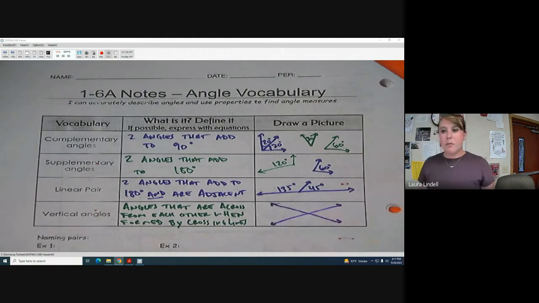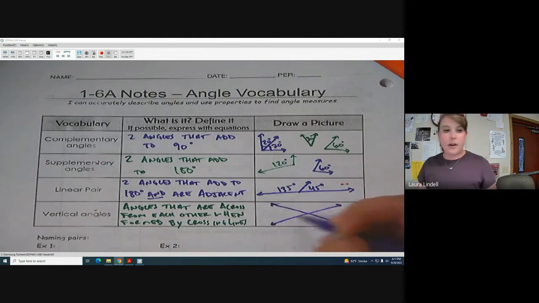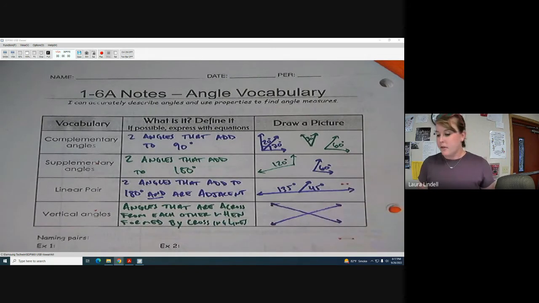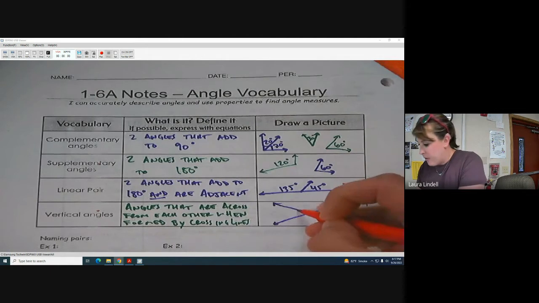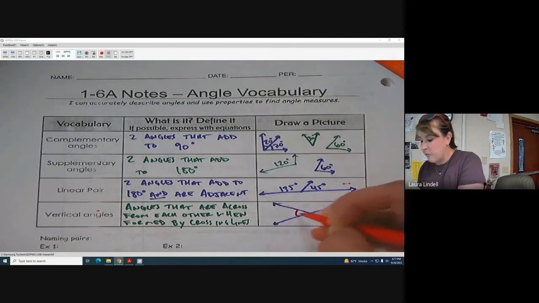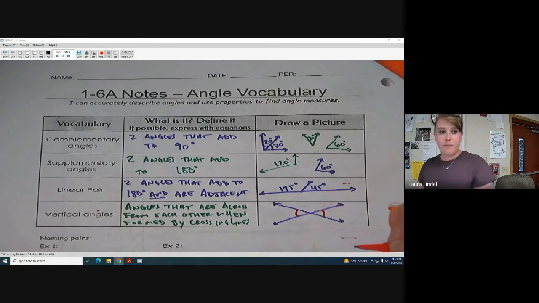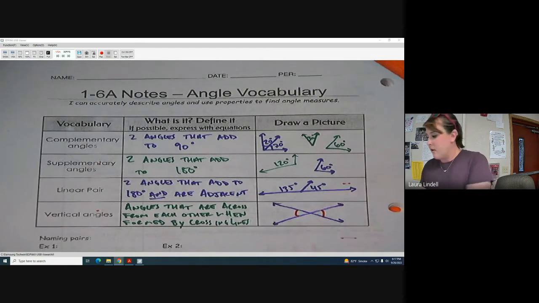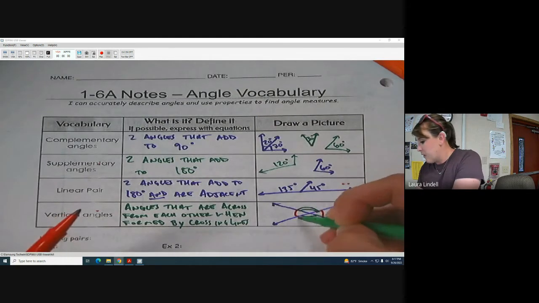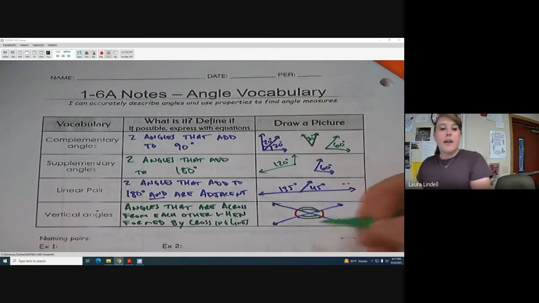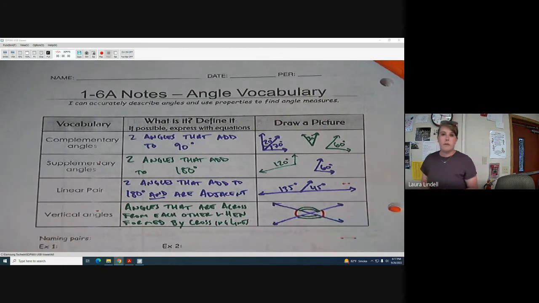Vertical angles are the ones that are across from one another, either direction that you go. So we have two pairs of vertical angles here. We have the pair this way. These would be vertical angles with each other. And then we also have going with each other the other way that are across from each other, these two. And the interesting thing about vertical angles is that they're congruent to each other. So this is going to come in really handy later on.